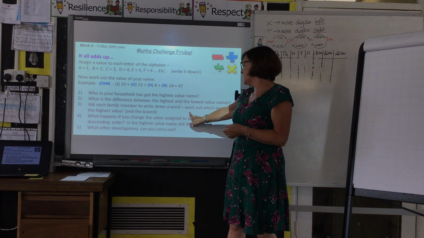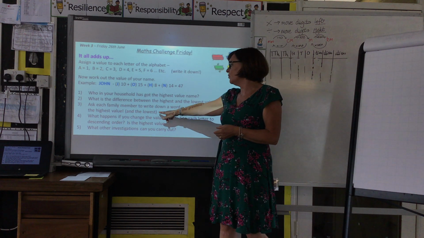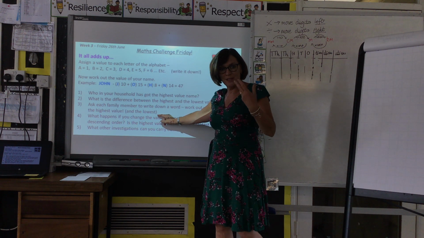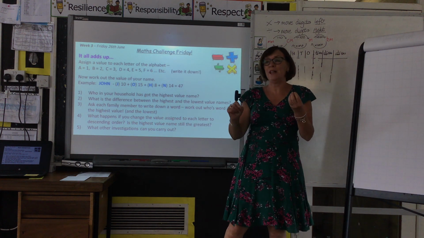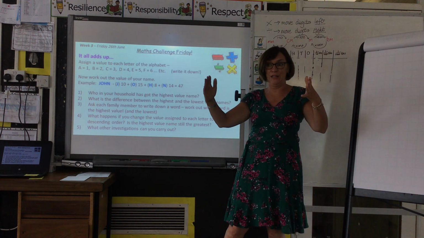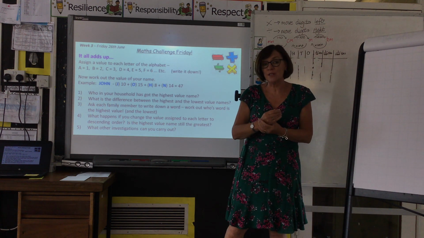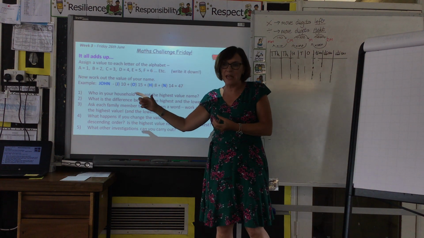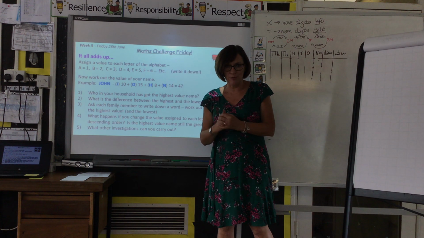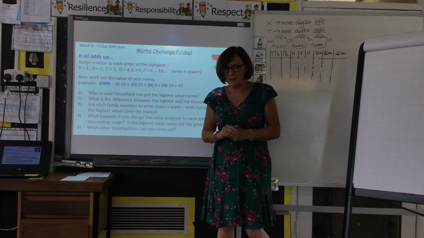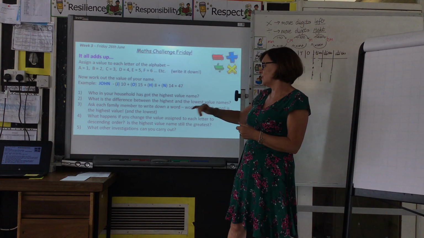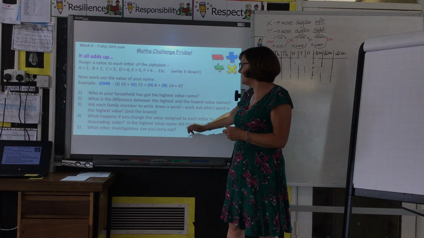Ask each family member to write down a word and work out whose word has the highest value. So that's a nice challenge, because some clever clogs might be able to think of a really long word, or a word that possibly uses a lot of letters towards the end of the alphabet, where the value will be higher. So bear that in mind. If you want to throw in that challenge, you could think of that and don't tell them.